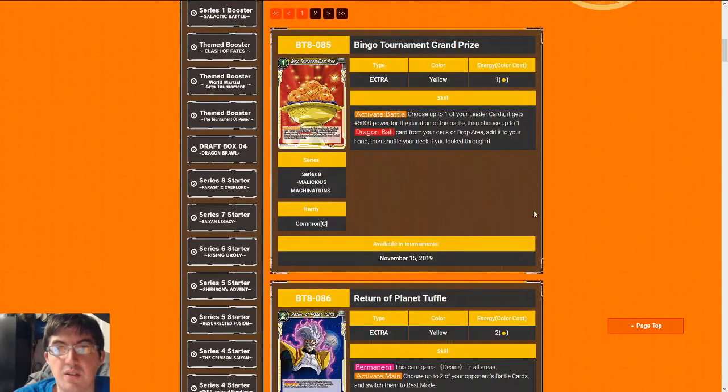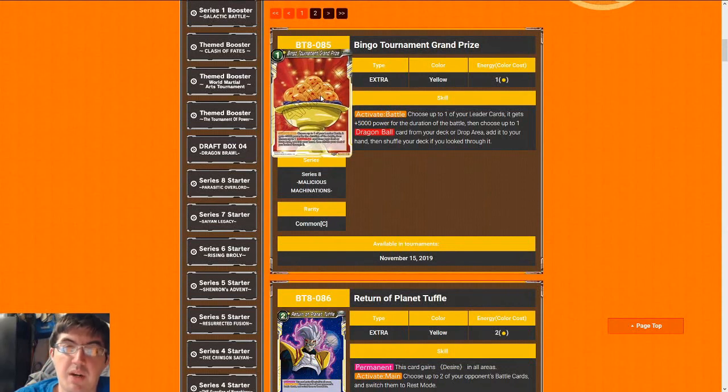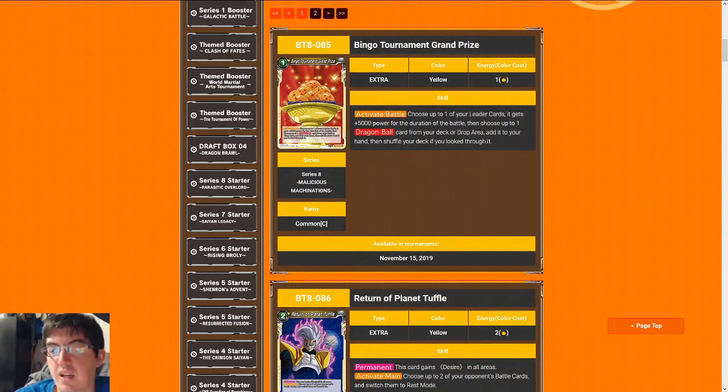Alright. So next up is Bingo Tournament Grand Prize. Even though this is a 1 cost extra card, it is basically a 1 cost cantrip. Yes, you don't get the body per se, but you actually kind of do at the same time. So you are getting 5k power on your leader. So it's kind of like you're playing a 1 cost 5k that draws you a card, but you are forced to combo the card immediately as soon as you play it. So that's kind of how you have to look at this card.